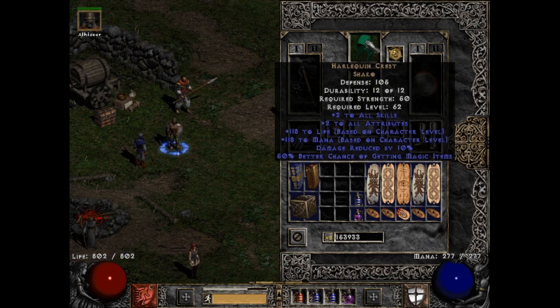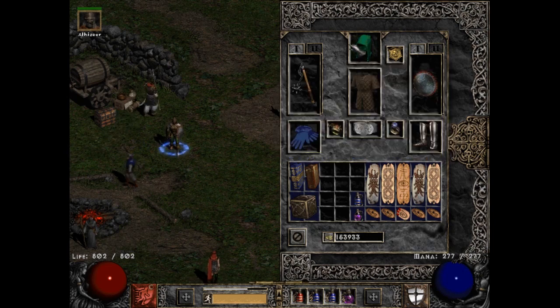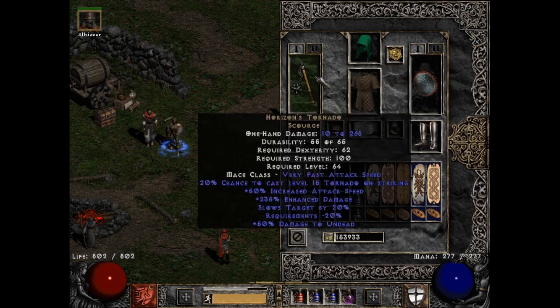+2 to skills, +2 to attributes, huge mana and life bonus, 10% damage reduced, and 50% magic find. GG boys, GG. And you know the great thing about magic find, right? You get a chance to find some more awesome stuff like the unique Scourge Horizon's Tornado.